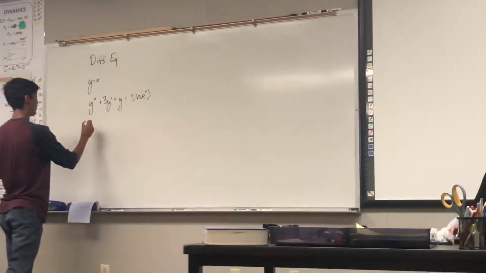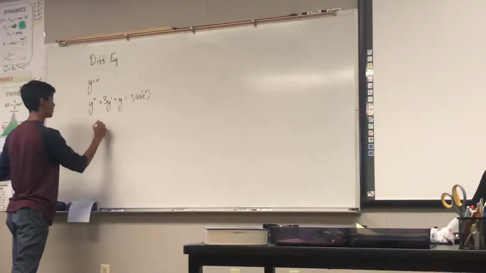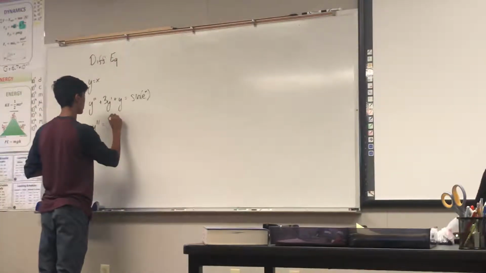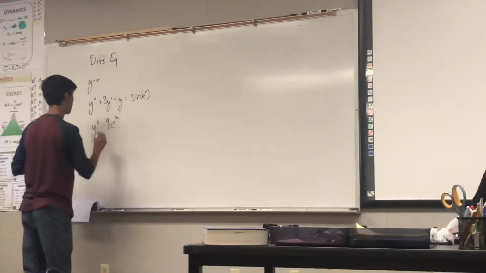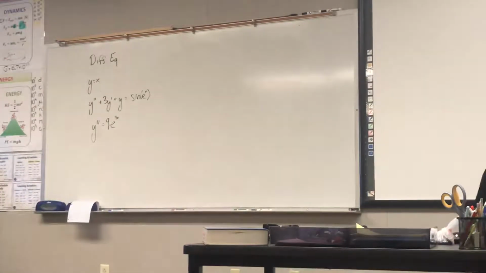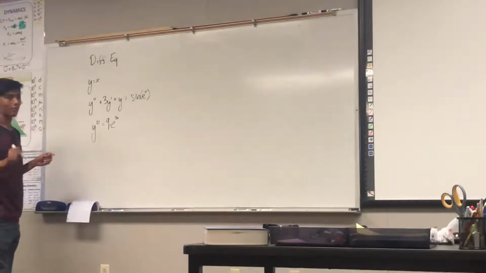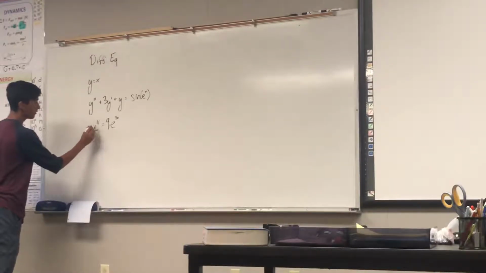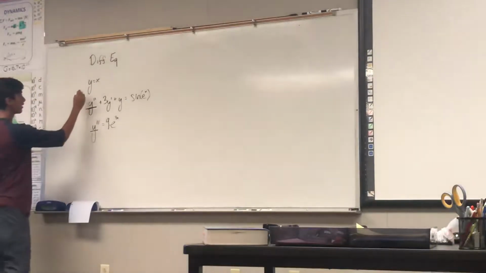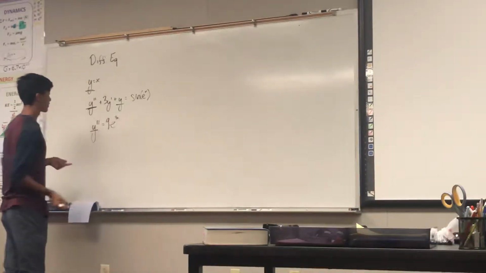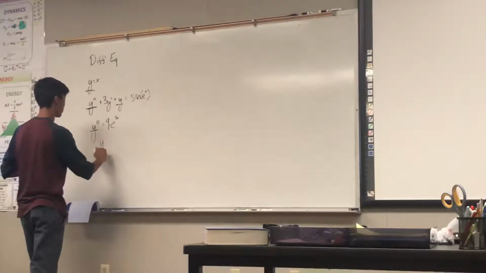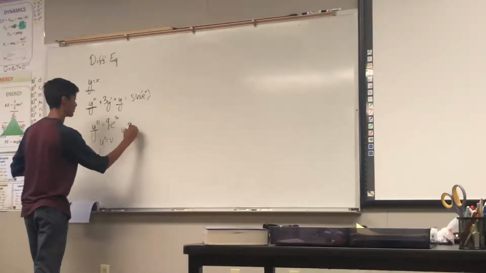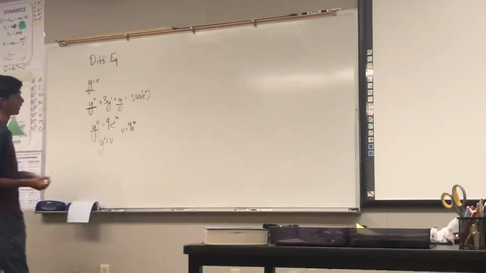What about this one? Y double prime is equal to 9 e to the 3x. Is that a differential equation, Josh? No, it's not. A differential equation must have one of its derivatives and the original function itself. Or else this could just be written as, let's say y double prime equals v, and then you just say v equals 9 e to the 3x, which is not a differential equation.